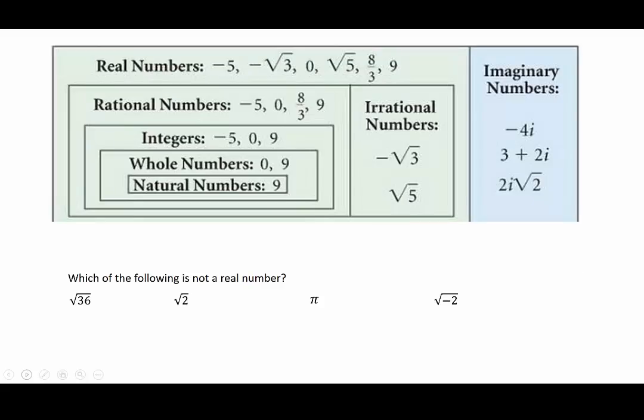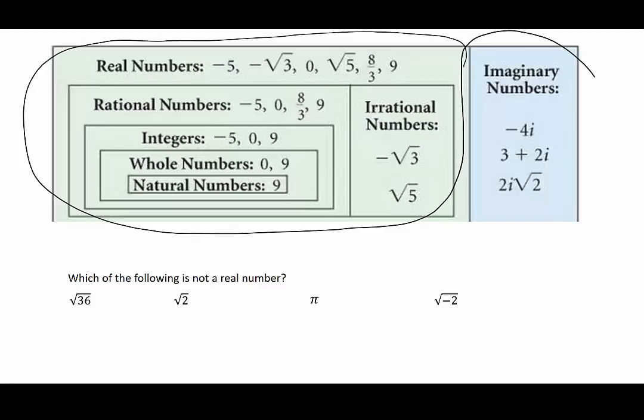Okay, so those two cartoons actually illustrated a point. Here are the real numbers, and here are the imaginary numbers. The real numbers have natural numbers. Those are the positive counting numbers without 0. Whole numbers, which include 0. Integers, positives and negatives. Rational numbers. Rational numbers are anything that can be written as a fraction.